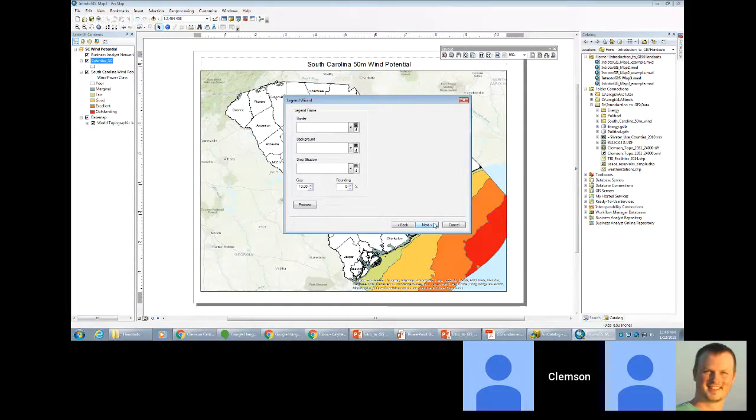You can set up a box that surrounds your legend. So if you have a very dark background and you want your legend to pop out, you may want to add a box. So from the legend frame, I'll go to my border to this dropdown, and I'll make it 1 point.